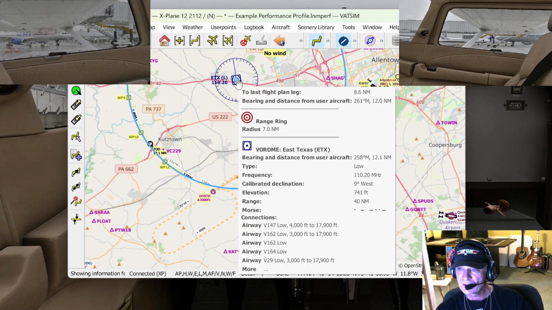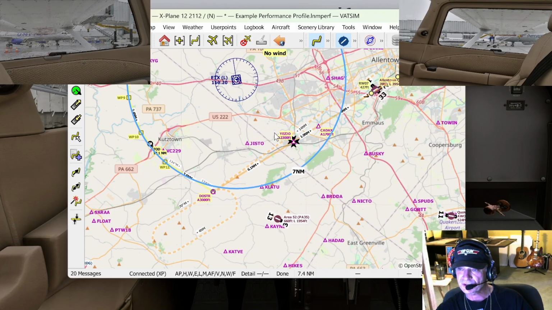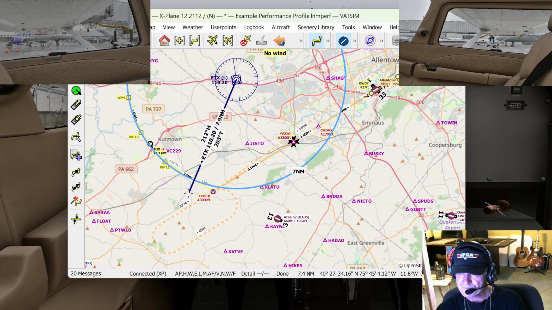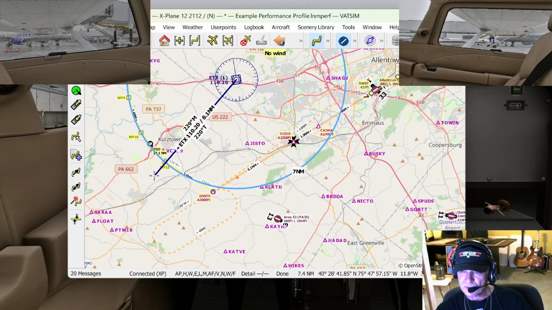I want to see. So we're going to go ahead and right-click right there on the center of the VOR. And we're going to measure the distance again, just like we did creating the waypoints. Let's see where 20 degrees brings us. So 230, 220, 210. That's pretty close. I may elect to just do another one here. This was at 230. Remember, it's custom made. It's DIY.